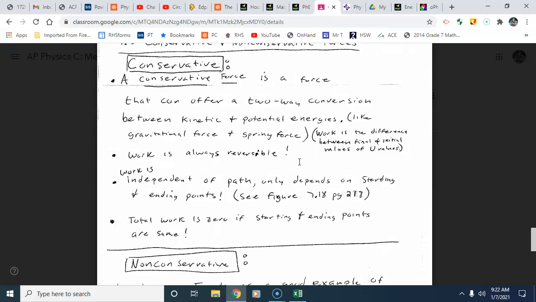You guys might remember the other day, I don't know if it was yesterday or the day before, I noted that some of the problems we would do in this chapter might seem like problems we could have solved other ways. We're using energy. But energy is nice. Work and energy methods are nice because they are scalar values, and that means they don't care about what direction. Again, I've said this a million times, but it's important. Positives and negatives on work or energy mean gains or losses to the system.